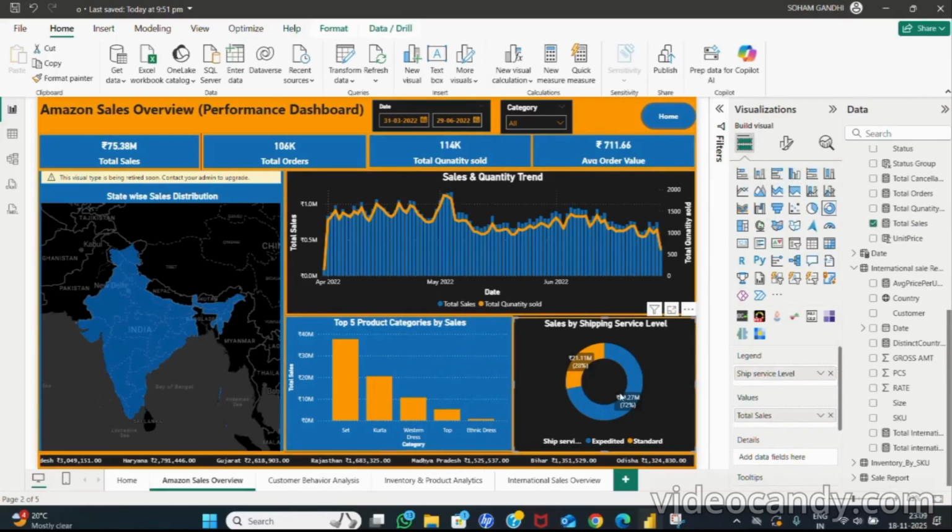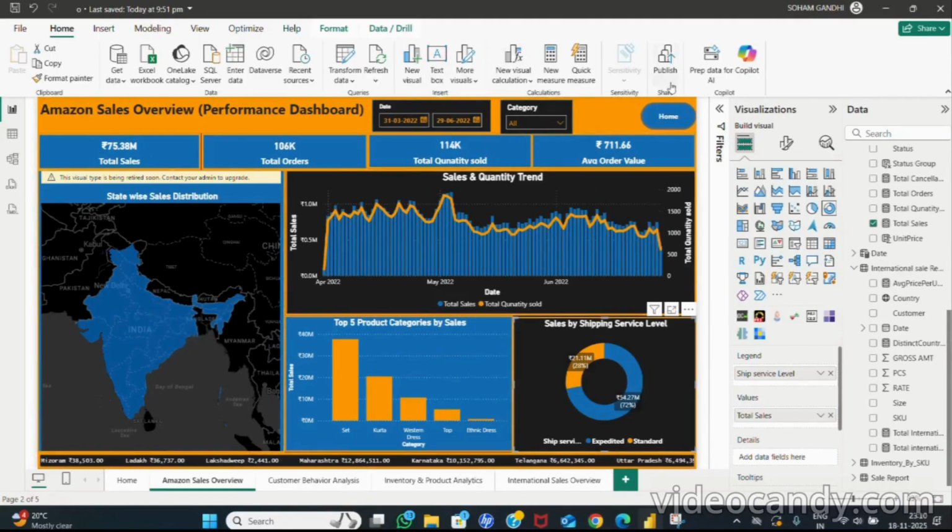Then we come to the donut, and this donut chart basically shows how many of the products are expedited by shipping, or are in expedited delivery or a standard delivery. Clothing often requires faster delivery due to events and occasions, so this helps in logistical planning. And then I also added a cool scroller here, as you can see, and it shows each state's total sales.